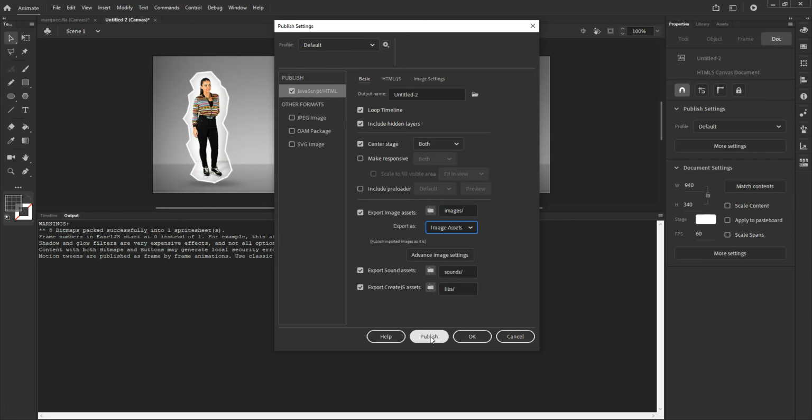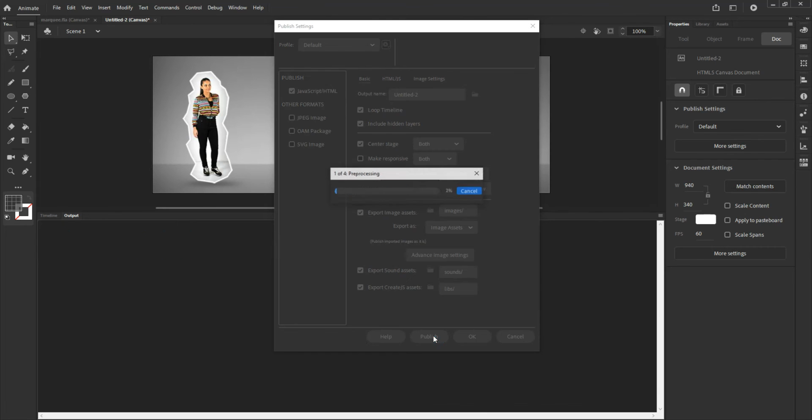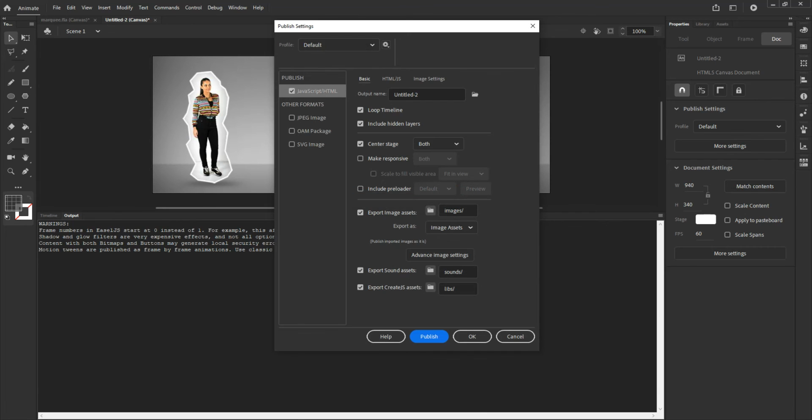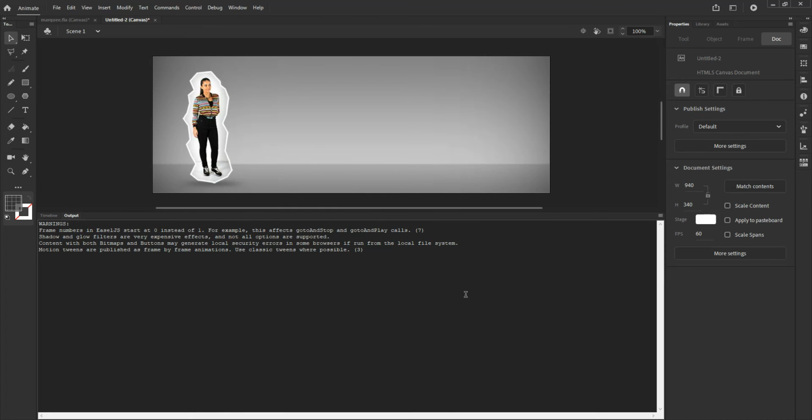And then I'm going to click publish. Now, when I click publish, basically it just publishes the thing out. It doesn't give me a preview. It just exported the file onto the folder, whatever it is that I'm saving this thing. If I give it a proper name and save it somewhere, testing is the same thing as publishing. Basically, it will create for you an HTML document and a JavaScript document to go with it. So I'll click OK on this for now, and then I'm going to test it.